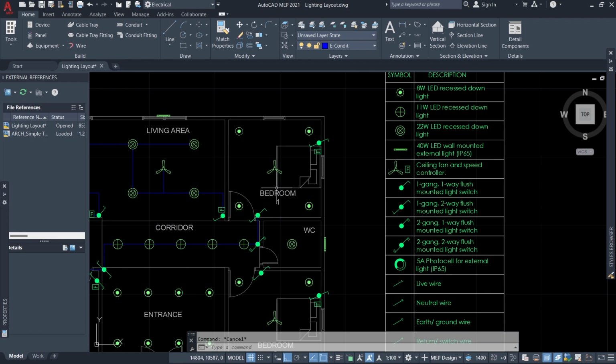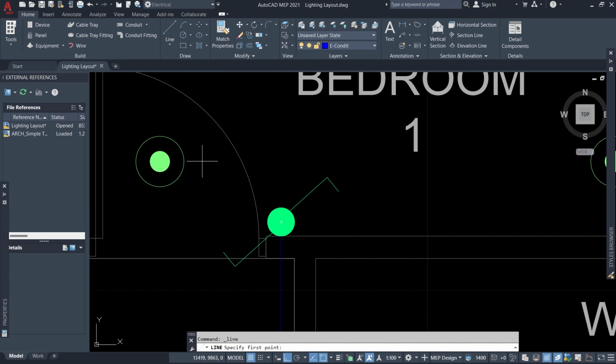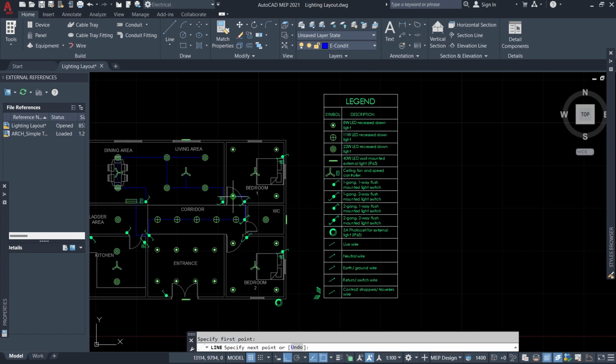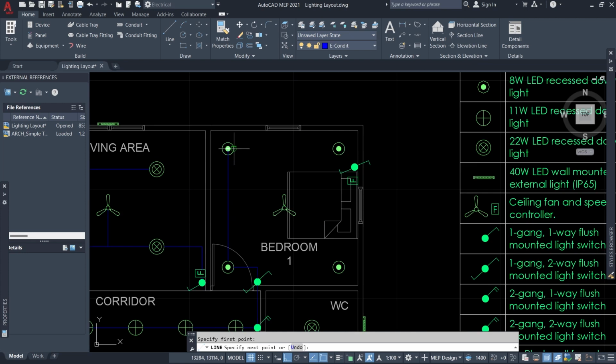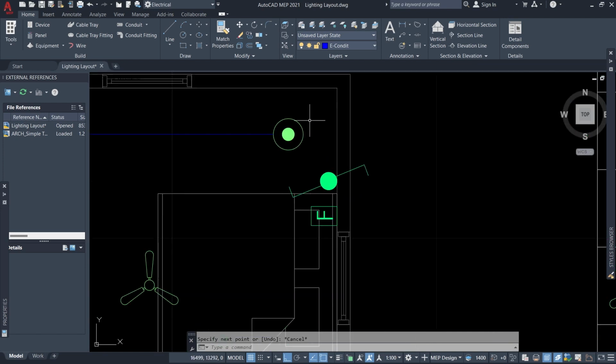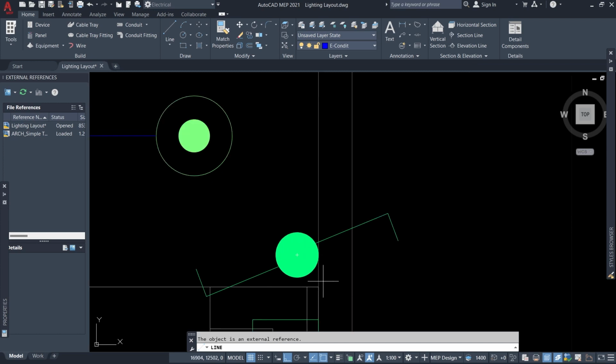It's that simple. All right, and I'll bring this right here. I'll link this to this, connect this to that, and because we have another switch over here, I'm going to connect this way.